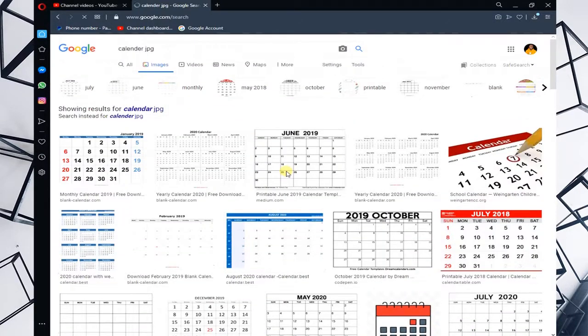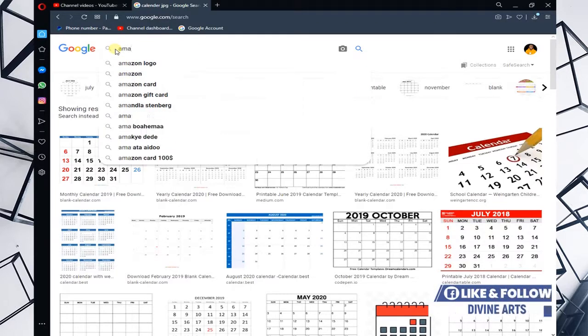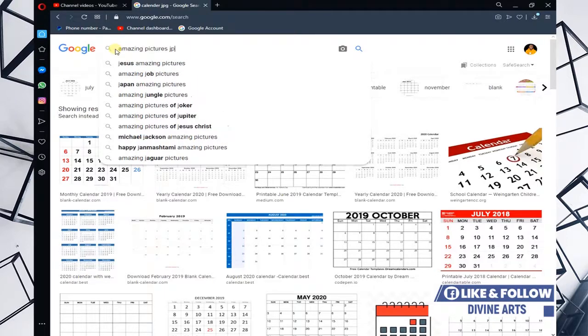Normally we use the JPEG files for, let's say, backgrounds or when we want a picture of a model and so much more. So let's say you want some background for your work. For instance, I use Pinterest. I have an account on Pinterest where I get so many pictures I need. So let me try and search amazing background pictures, and that would be JPEG, right?